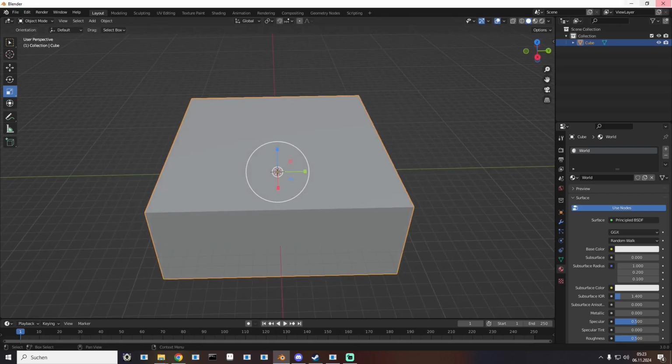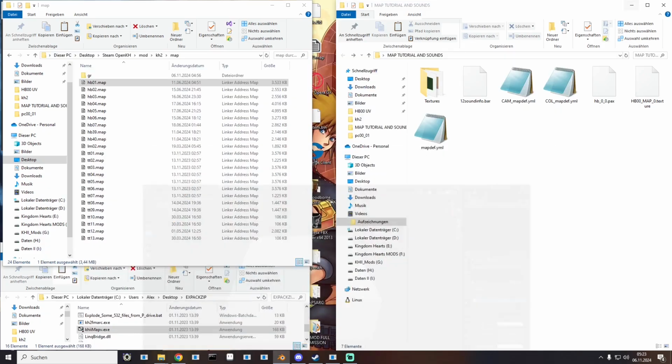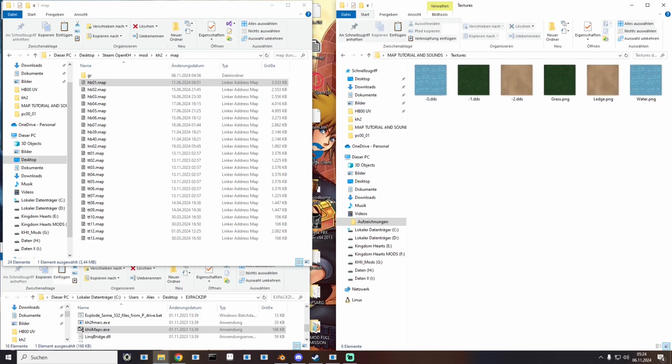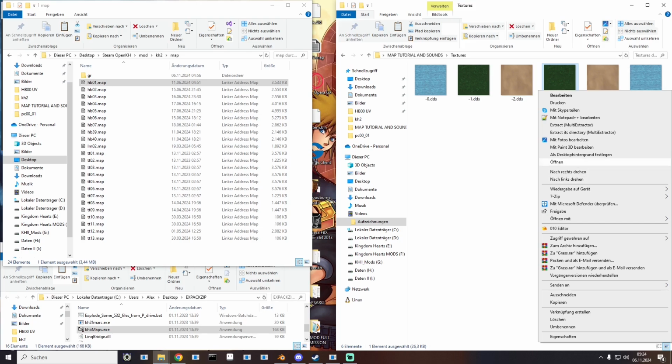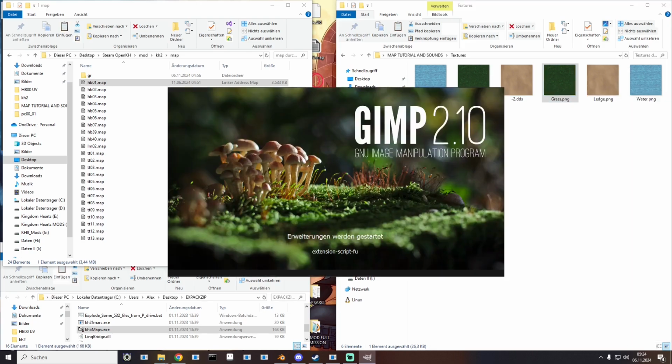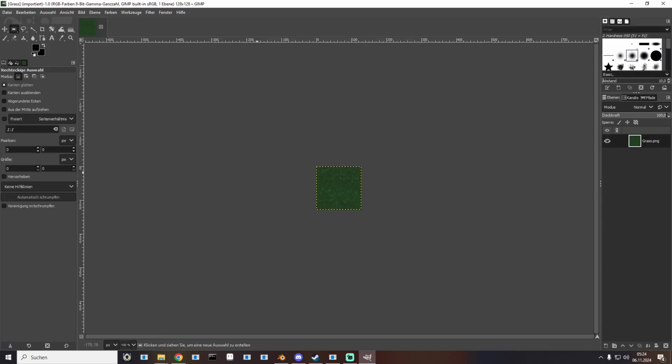What I'm going to do first now is, because Kingdom Hearts handles some things a little bit differently, I will just do it how I will do it. What you guys do in Blender is your problem. What I want to do first is open this texture with GIMP, because I use GIMP, not Photoshop or Paint.net. You can use them, whatever, but I will not.